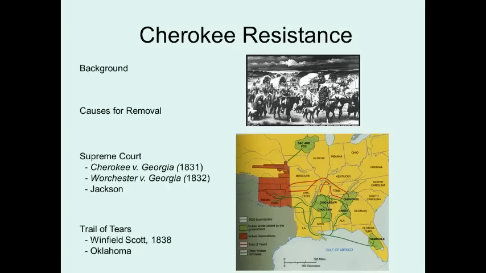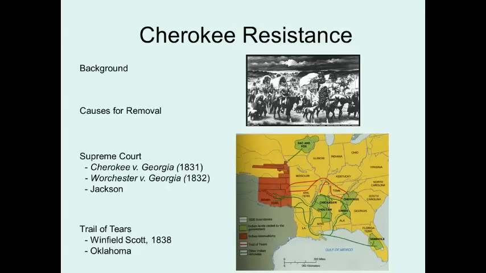And finally, there's Jackson's attitude with regard to Native Americans. Well, Jackson has a really complicated relationship with Native Americans. He probably didn't hate them personally, but he did view them very paternalistically. And he probably sincerely believed that moving Native Americans west was for their own good, that this would be the fatherly thing to do, to move them west. It would protect them, it would keep them away from white greed, it would keep them away from white violence, so it's really just best if we move them.